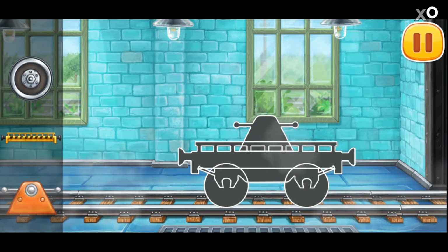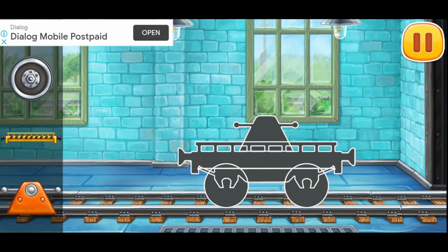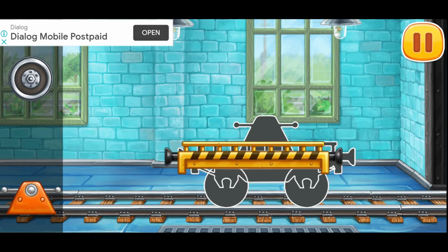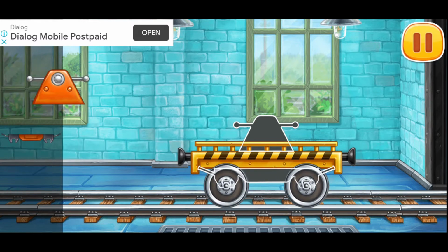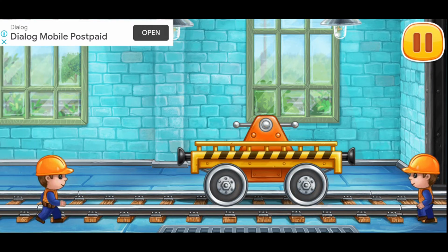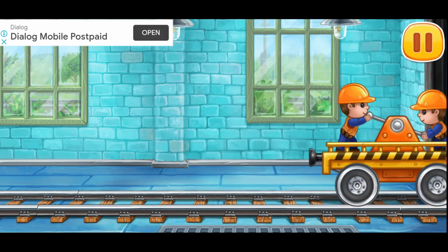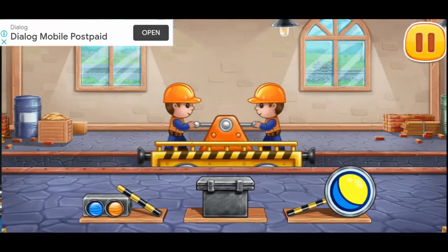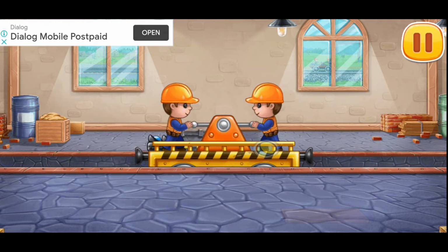Let's assemble the dray scene. Hooray! Now let's load road signs onto the dray scene. Hooray!